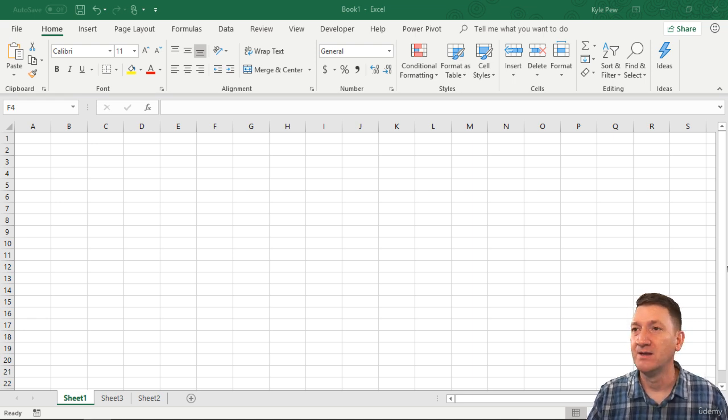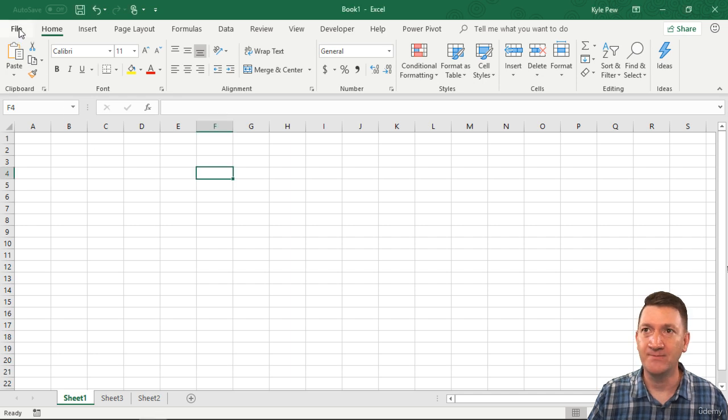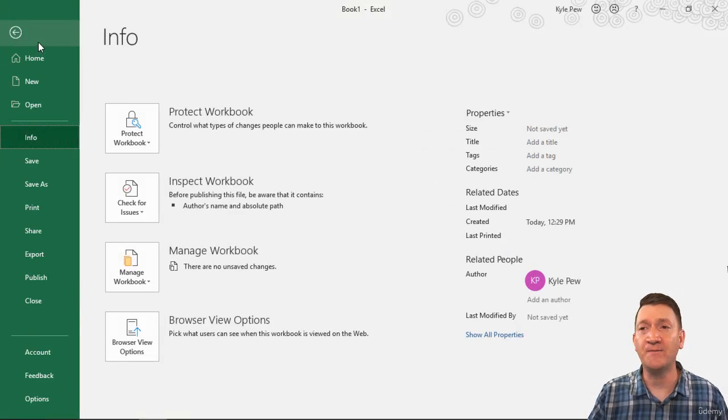Really simple. So I don't have any data in here just yet, but we can imagine that we've now created this super awesome spreadsheet and now I want to save it to my computer or save it out to the network drive, whatever it might be. So inside of Excel, I'm just going to go to my File tab, top of the screen. Inside the File tab, down the left-hand side, you got all sorts of links here, and we're going to talk about several of these as we continue through this course. I've got an option for Save and an option for Save As. Now at this point, because this is a brand new workbook, I haven't saved it before, these two buttons are going to do the exact same thing.